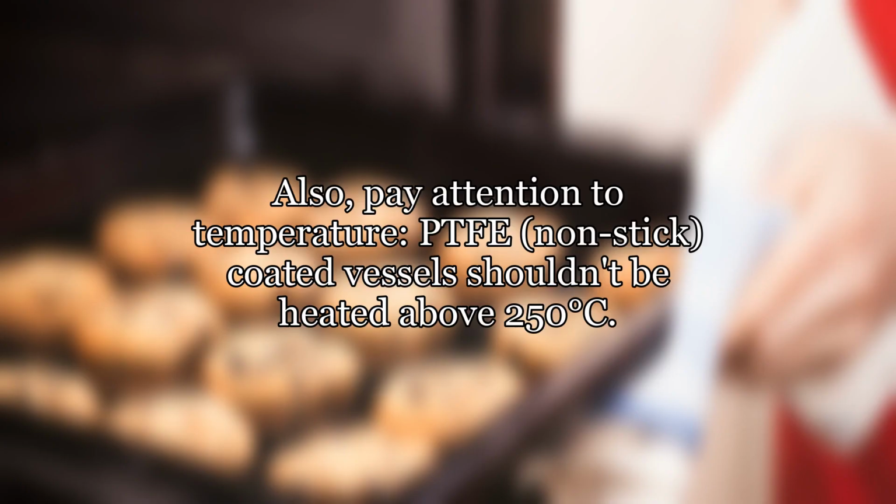Also, pay attention to temperature. PTFE, non-stick coated vessels shouldn't be heated above 250 degrees Celsius.